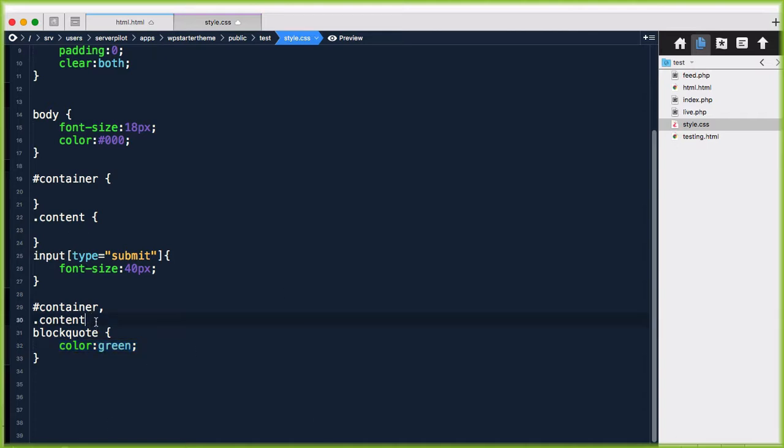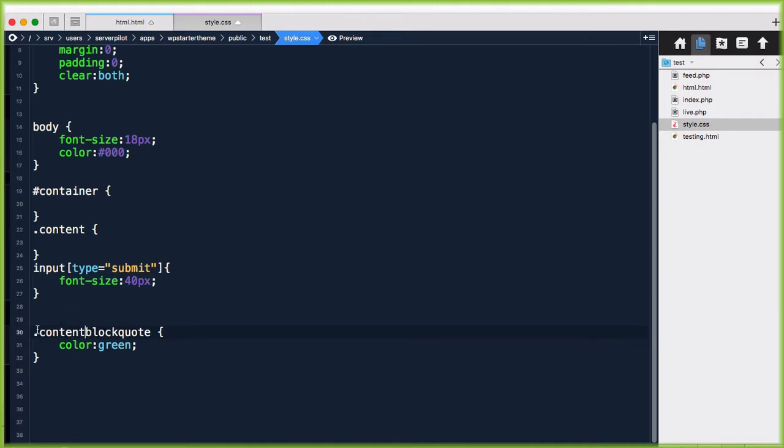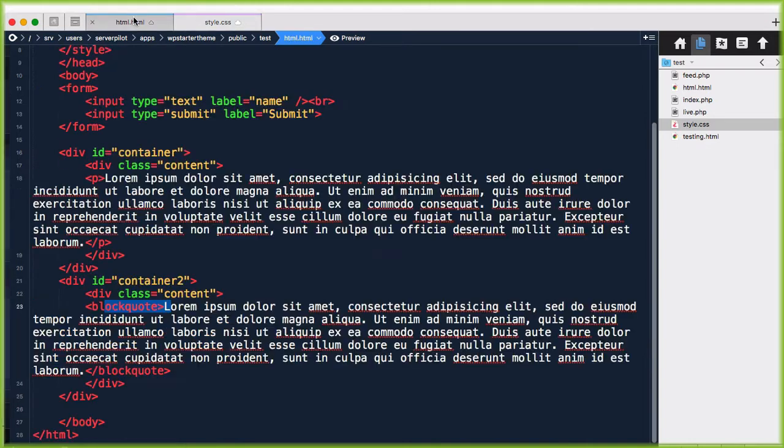And that would be, let's just do this. I'm going to take this away. And now we're simply doing a content block quote. So this would say it matches all the elements that are descendant of a primary specified element. The last element that is specified is what is called the primary. So now when we have content, the class content block quote, it will mean, okay, here's content, here's block quote. So this is the only thing that is being targeted.